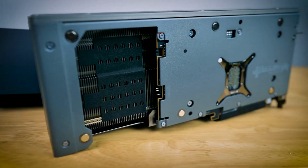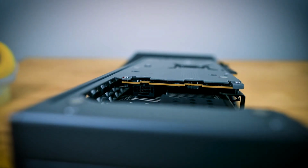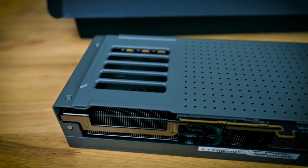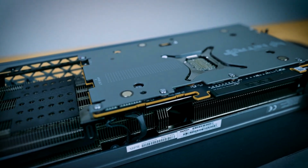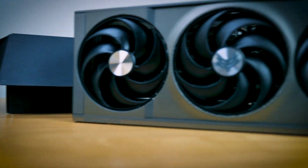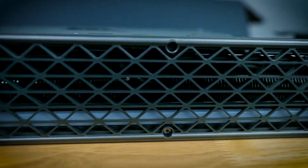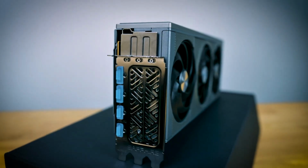For creators, VRAM is abundant, support is improving, and its compute powers are better than many previous generation counterparts. Thermals are better thanks to new cooler designs, though power draw still demands a solid PSU. Pricing can be high, especially in premium variants, but when you find a well-priced model with a good cooler, it is among the most efficient high-tier cards available. For those who want strong performance, good ray tracing, and decent upscaling without paying flagship costs, this card is a very smart mid-high tier pick.